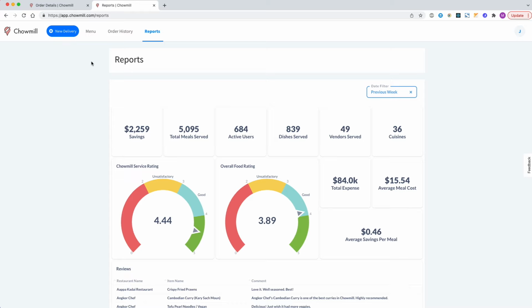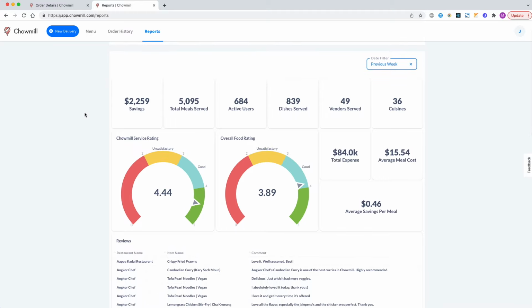This is a page where you can see everything from the total number of meals that we've served to your company over a given time period, how much money you saved by ensuring your users have ordered within budget, how many active users you have, unique dishes that we've served, the number of vendors that we've served to you, the different types of cuisines that we've served, overall food rating versus Chowmill service rating, and you can also monitor your expenses, your average meal costs, and so on and so forth.